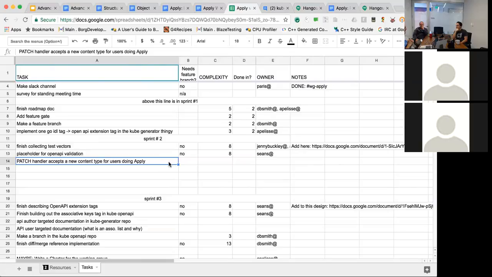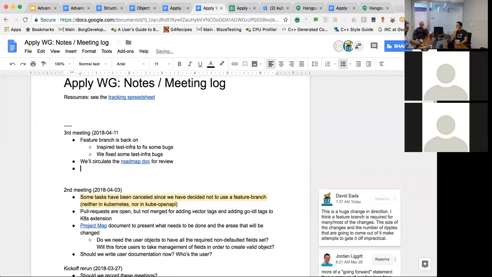I think we need to develop a habit of keeping some documentation up to date. The exact patch handler or the exact content type really matters, and in this sprint we shouldn't block on getting it perfect. We should just put something in, but we need to document what we put in and keep that document up to date, because when we reintegrate this branch into master, it'll be super important exactly what we chose. Right, I get the point.